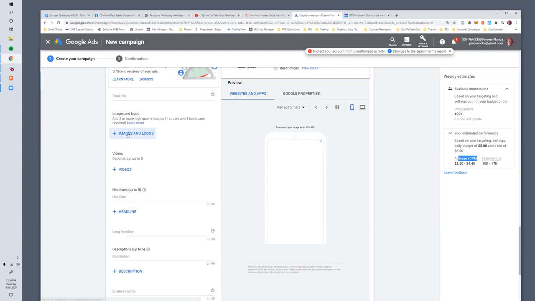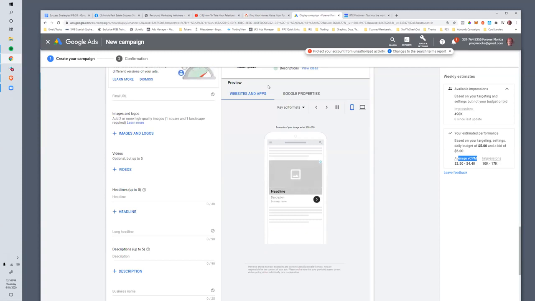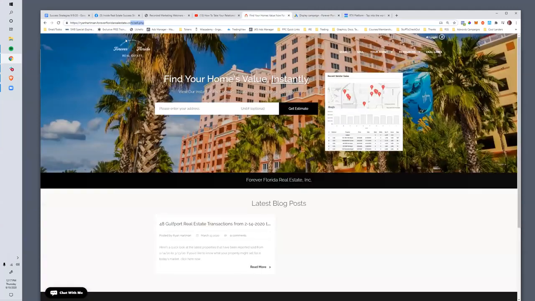And what's nice is Google has this thing called responsive display. Instead of going and building a really fancy ad like we do for our service, where we make an animated GIF with your picture, I've actually found that just using the responsive display option that they have is a lot easier to create, a lot less time consuming, and it converts as good or better. So a lot of times in our service, if the pretty picture of the agent isn't working well, we'll split test. We'll run two versions, this version against that, just to make sure performance is high. So the final URL for this ad, I'm going to just take people back to the company's sell page to find the home value.